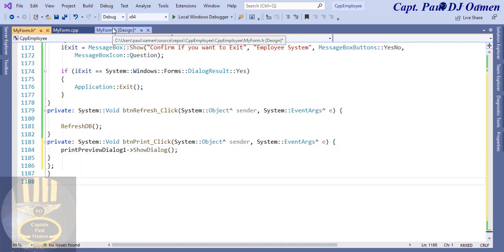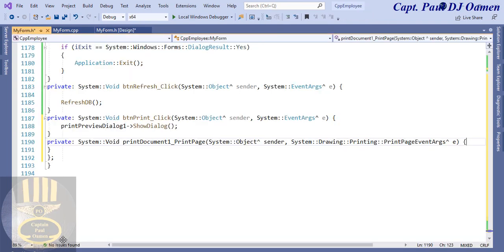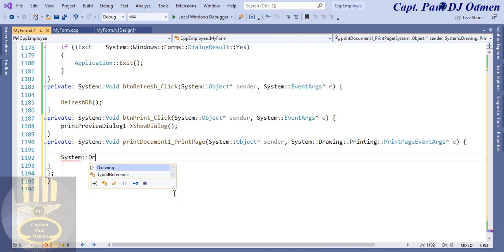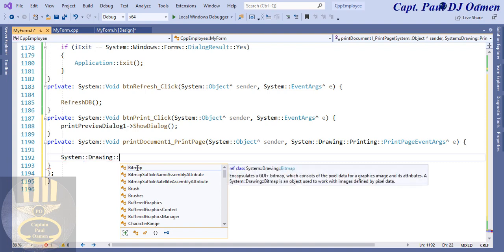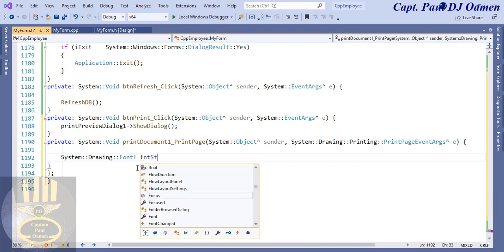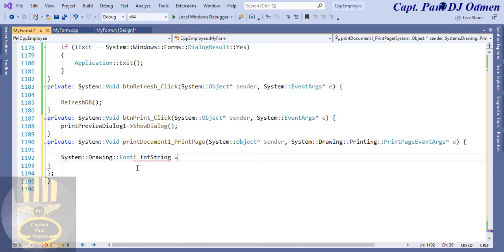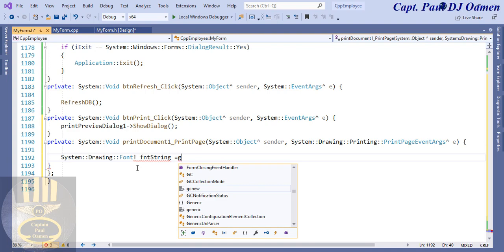Now I'm going to go back out here and double click on the print document there. Right inside the print document, I'm going to declare as follows: System.Drawing.Font, and I'll just call that font string, equals GC.